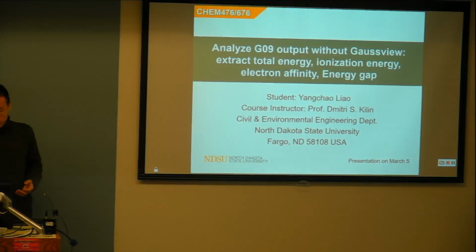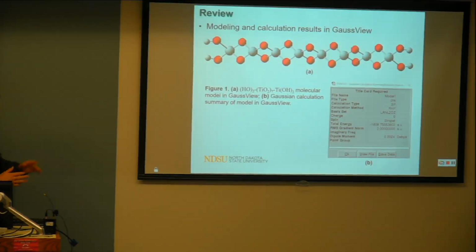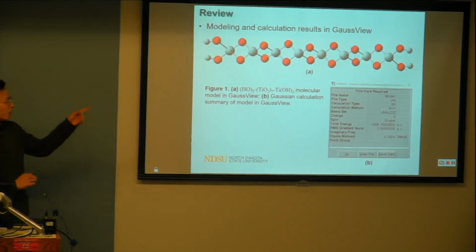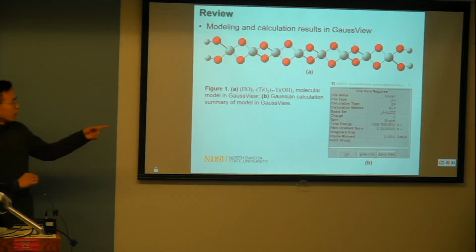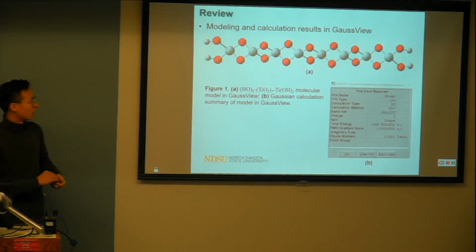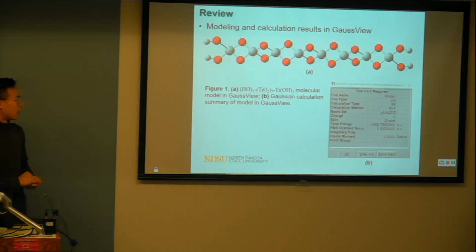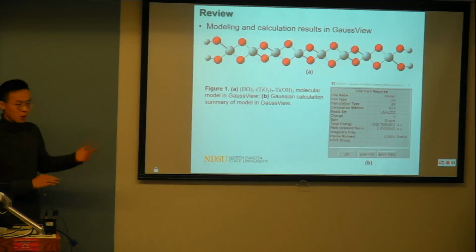So first we need to create the model and calculate the model in Gaussian. As you can see from the top figure, this is the model I used in today's presentation. And from the bottom figure, the Gaussian calculation summary of the model, actually we can get the total energy of this model.